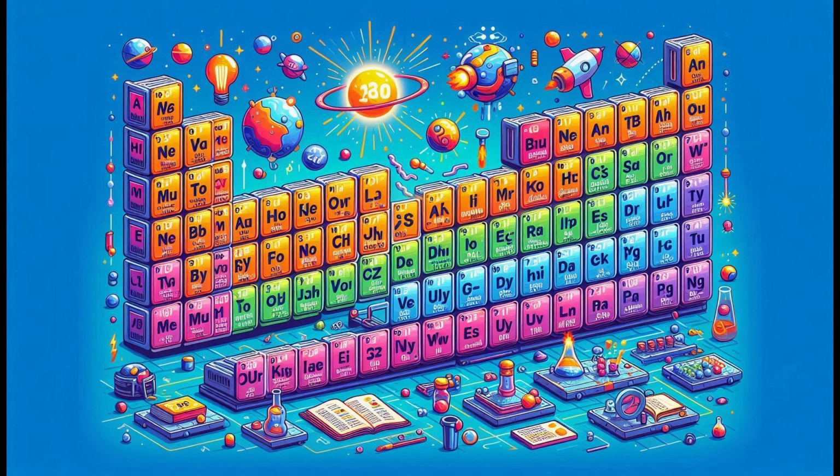Have you ever looked at the periodic table and wondered about those two huge chunks of elements right in the middle and at the bottom? The ones that seem to hold the key to our most valuable and industrially critical materials? We are talking about the D block and the F block elements. In this video, we're diving deep into what are commonly known as the transition metals and the inner transition metals.